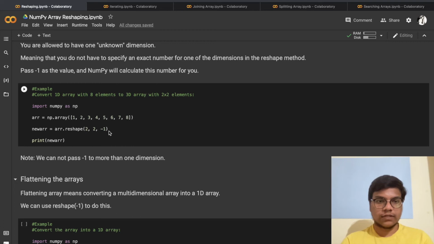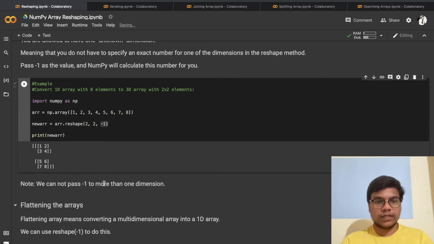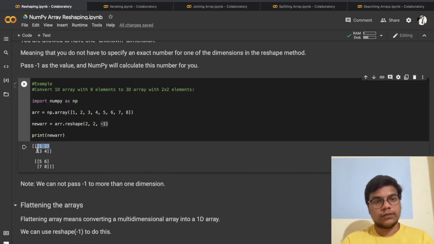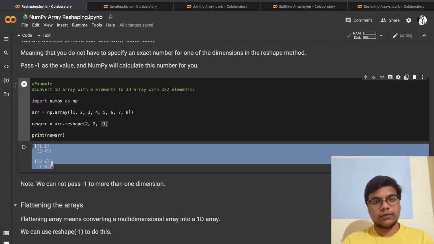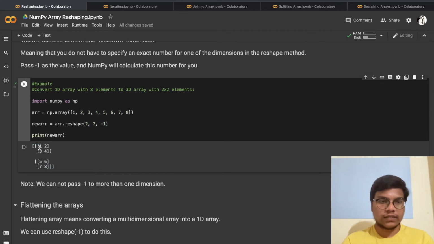Here I'm just going to pass -1. Let's check. We cannot pass -1 to more than one dimension. So that's the condition, right? You just have to remember that condition. So here the number of rows is 2 and the number of columns is 2, and it is divided into 2 particular dimensions. That means this is a 3-dimensional array. As you can see, you can just count these square brackets.